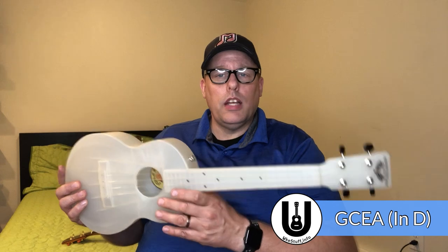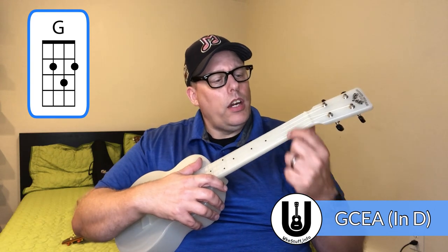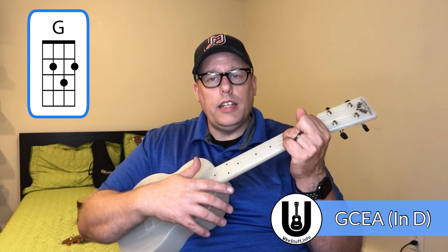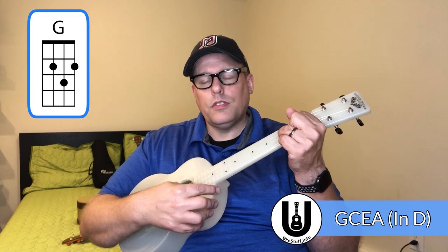Now, chords in GCEA in the key of D. First chord you'll need is the G chord. First finger goes on the third string, second fret. Second finger goes on the first string, second fret. Third finger goes on the second string, third fret, making a V shape, and that's your G chord.